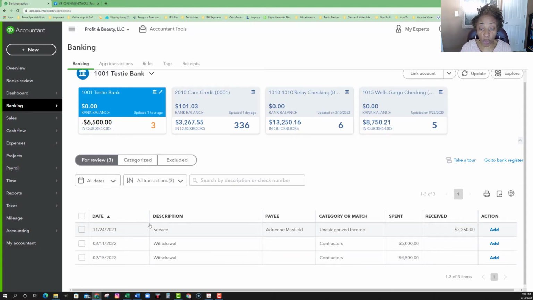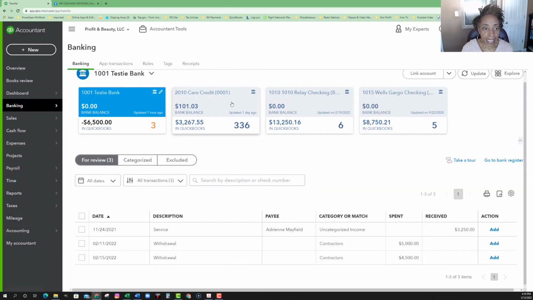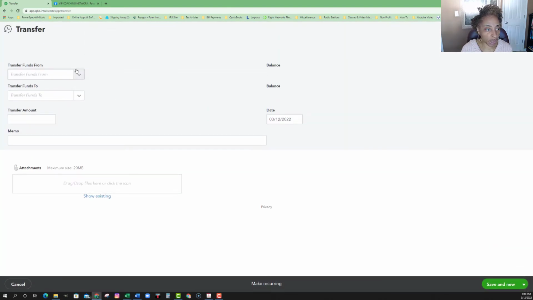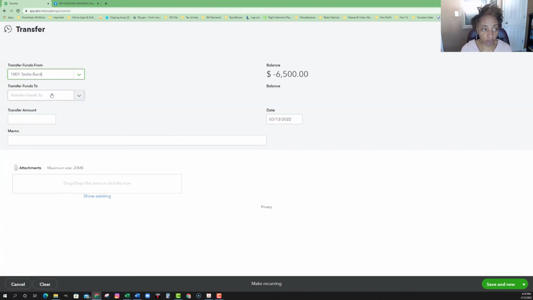Once you've actually gone to the bank and initiated the transaction, you can come into QuickBooks and just click on plus. You can click transfer. Then you're going to hit the drop down arrow and click on the bank where the funds were transferred from. In this case, it's from Testy Bank.